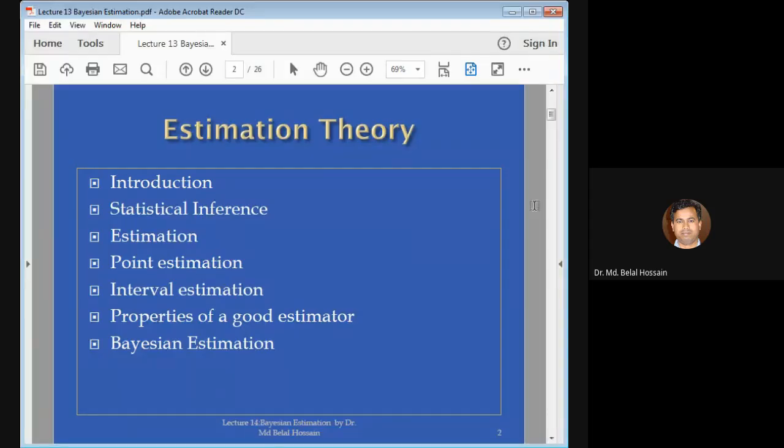So in this chapter, we learned about estimation theory, that is point estimation and interval estimation. We talked about how this estimation theory is different from descriptive statistics, how statistical inference and descriptive statistics constitute the subject of statistics as a whole. We also talked about how statistical inference is the core area of statistics as a whole.